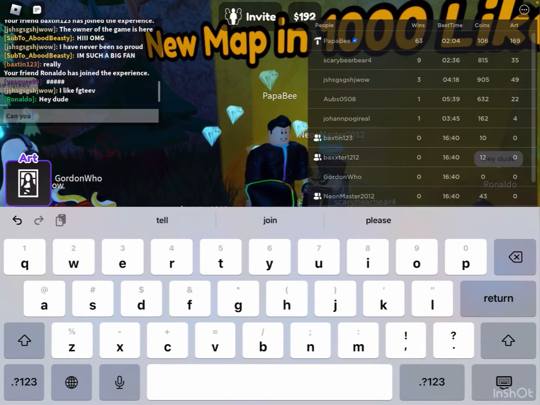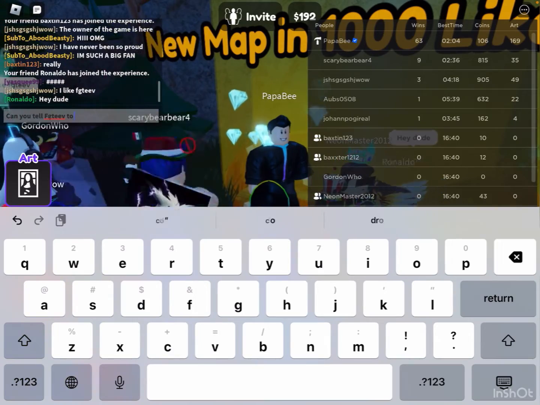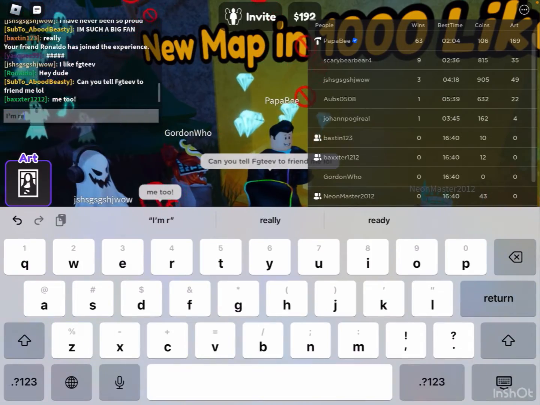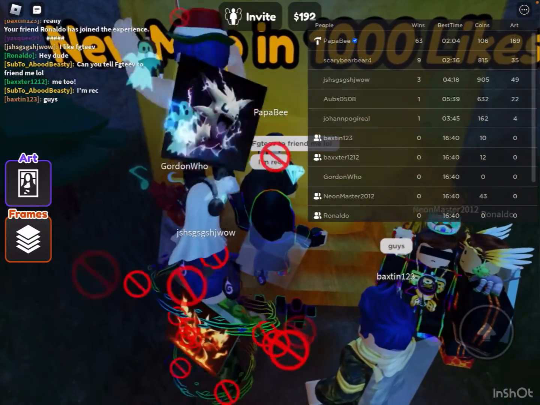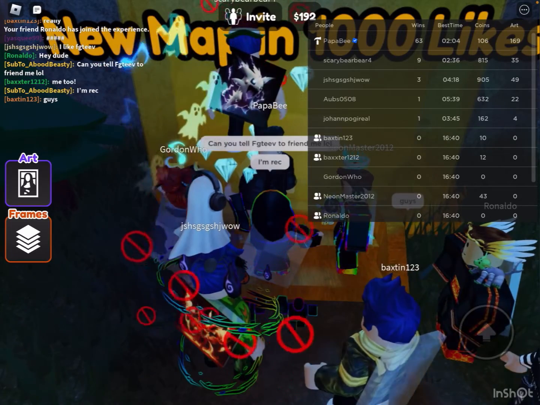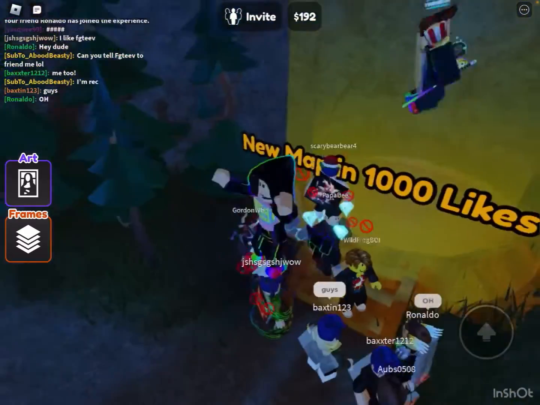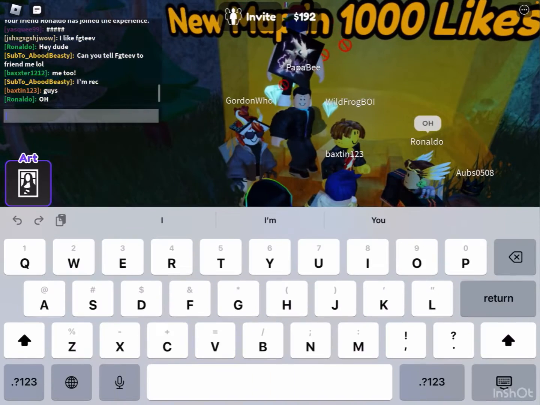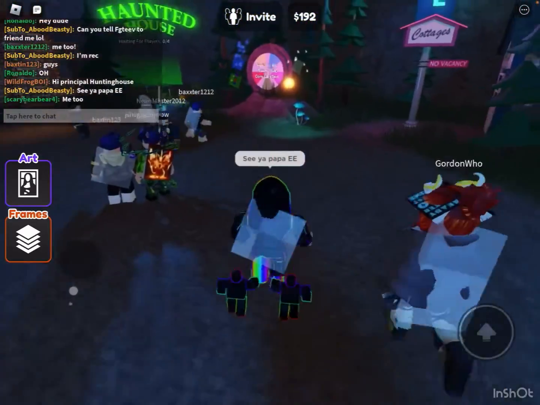Yeah, FGTV's friend. Can you tell FGTV to friend me? Guys, let's complete play. Friend me, lol. I'm a wreck. Bro, this is the first time checking Papa B. It was my dream to see him. Okay, guys, I think we should leave him alone. See ya, Papa B.